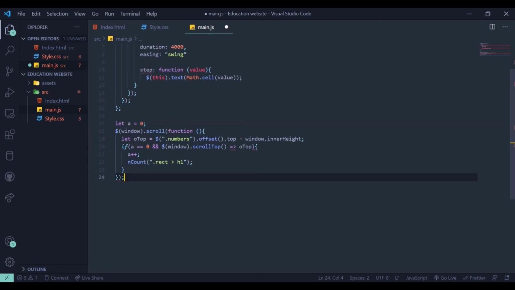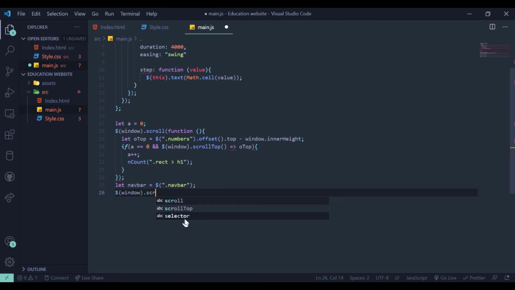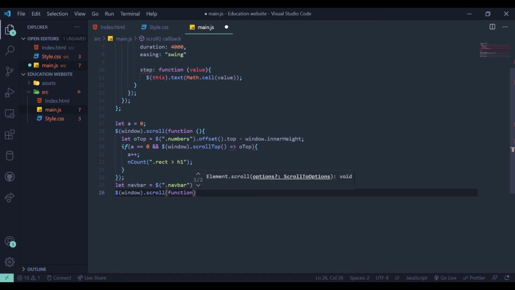Also close this. Lastly is my navbar. So I'm going to say let navbar equal to what? Let's use the $, and here I'm going to say dot navbar. That's all. Next we're going to say window dot scroll. Okay, and I'm going to add function.